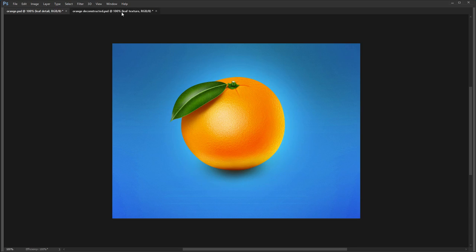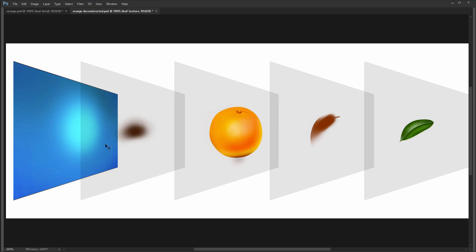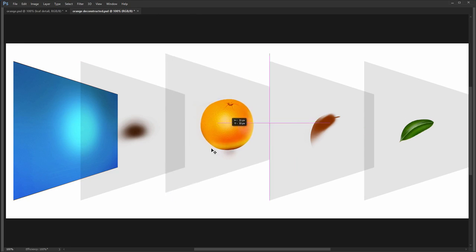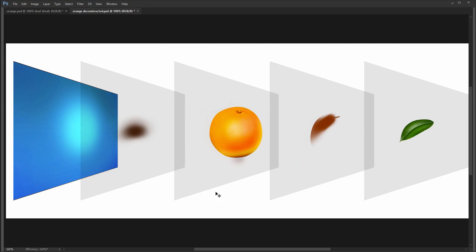But what's going on is a layering effect, where you stack several transparent sheets on top of each other, and each individual piece contains one component. So we have a sheet, or a layer, for the shadow, one for the body of the orange, one for its leaf, one for the background, and so on. And when you select one layer, you can imagine all the rest disappear and you're only affecting it, not the rest. That's how layers work.